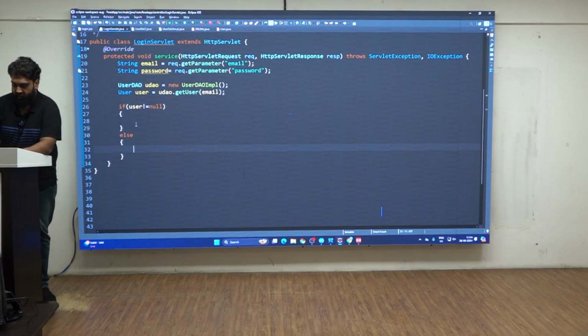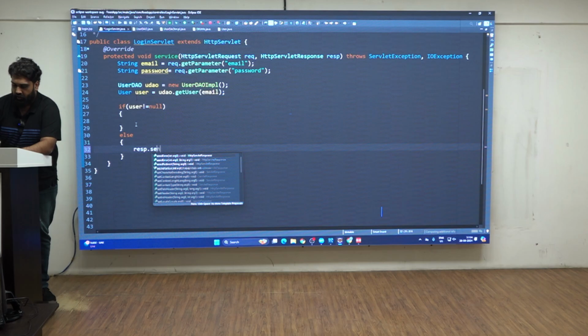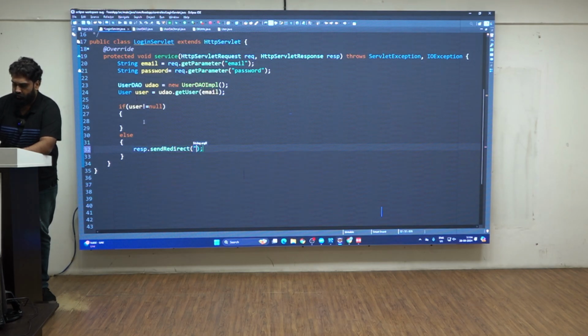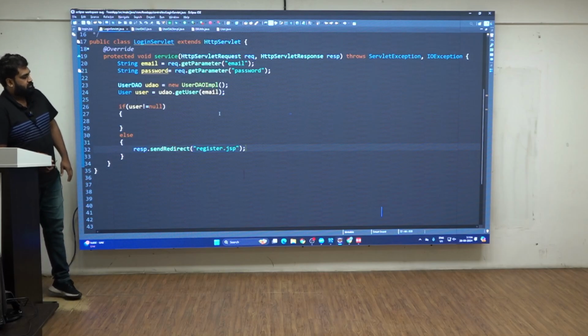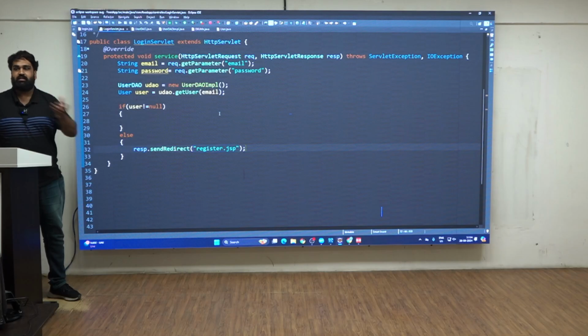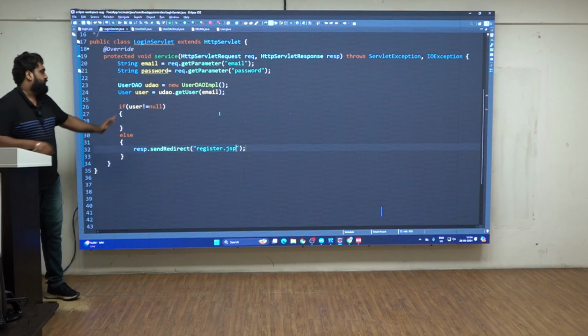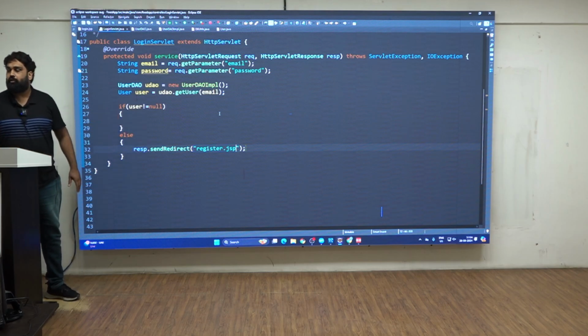So I will say response dot send redirect to register dot HTML. It is up to you whether you want to use HTML or JSP, so register.jsp. Anyway, the register page you have already created. Okay, sir. Now if user is not null, what will you do, sir?